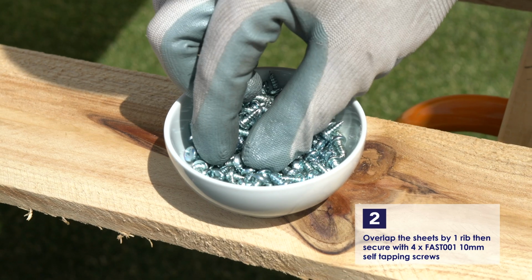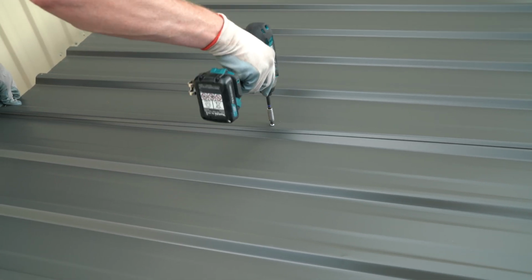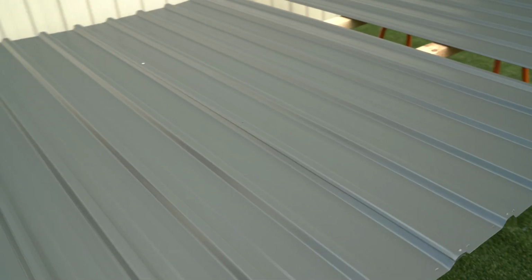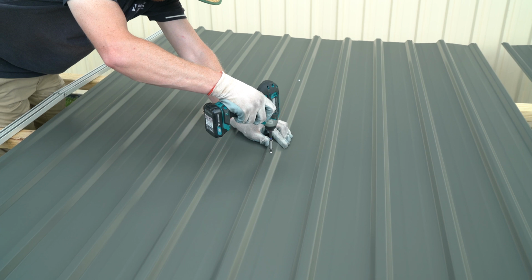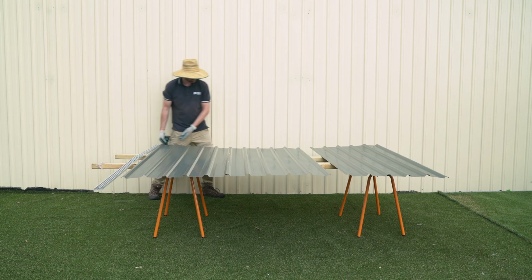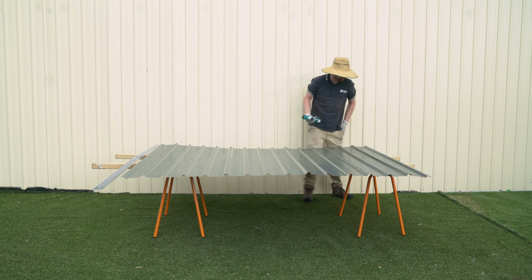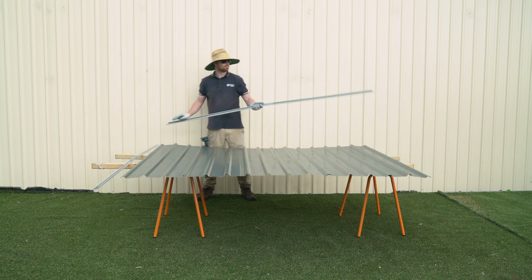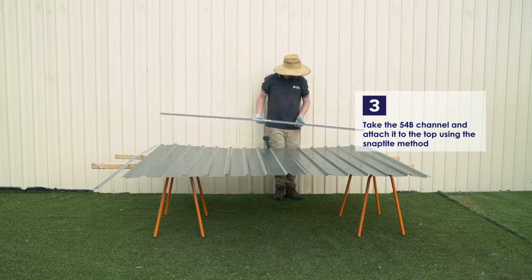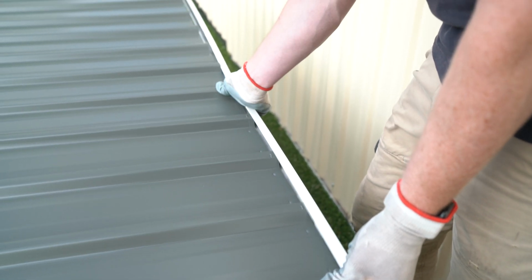Overlap the sheets so that they sit flush and the pre-punched holes along the edges are aligned, then secure with 4 of the 10mm self-tapping screws. Now that your screws are in, take the 54B channel and attach it to the top of the sheets using the Snaptite method. The channel will need to have the short side facing towards the outside of the panel.